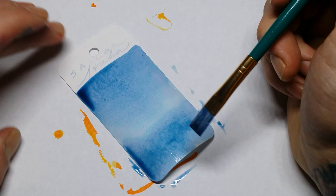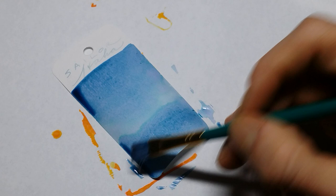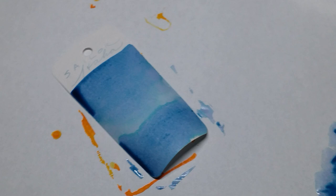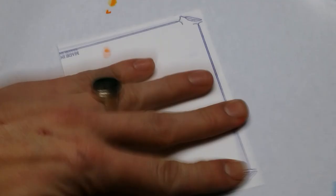Ooh, it's doing that thing those Vinda inks did. I don't know if you can see it. Yeah, you can totally see it. So there's really pink underneath everything. Makes it kind of have a purple haze. Oh, wow. All right, we're just going to paint some on the side here, just so that we get the full magnificence from that. And we just got to not touch it. Alrighty. Okay. Sweet. Whoa! That's gorgeous. Look at that. Cool.